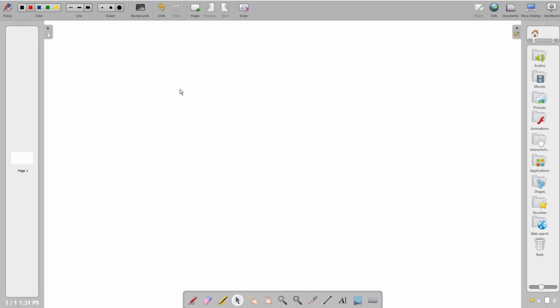But one question I was getting there was how to insert videos in Openboard. Openboard does not allow you to put a YouTube link in Openboard, but there are three different ways to insert videos, which I am going to explain in this video. And then at the end, I will discuss two issues with Openboard, which are annoying. Other than that, it is awesome. But first, I will show you three different ways to insert a video in Openboard.